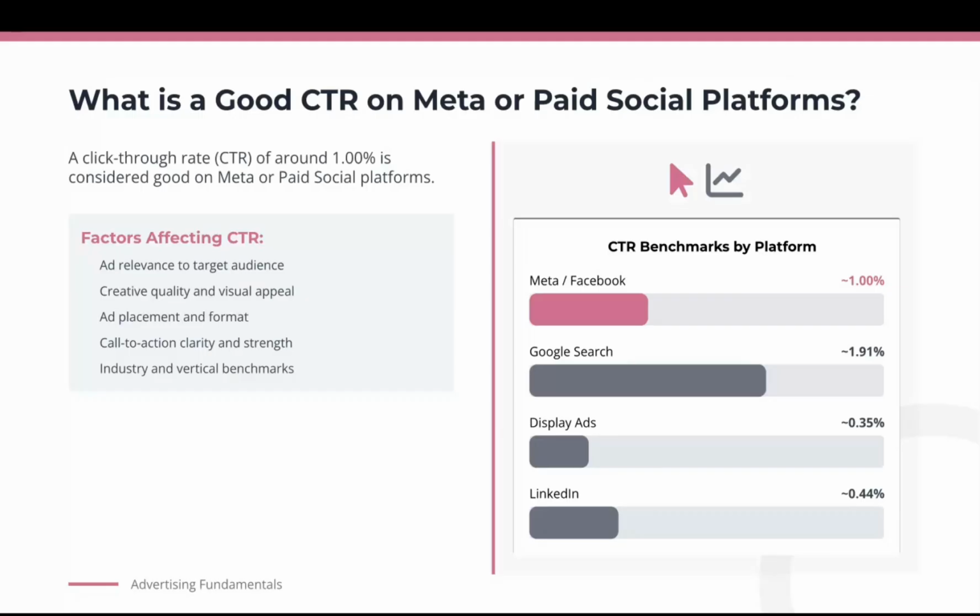Now, Google, as you can see, a good benchmark is 1.91%. Google search, when we cover the paid search module, you're going to notice that Google search is mainly focused on conversions, especially when it comes to responsive ads, and where advertisers and clients care about the most is paid search, because we want to meet people when they're ready to buy. We want to be that ad that pops up when somebody is looking for a plumber late at night.